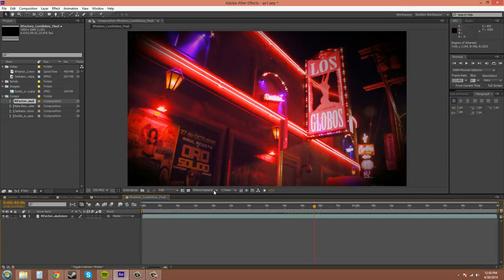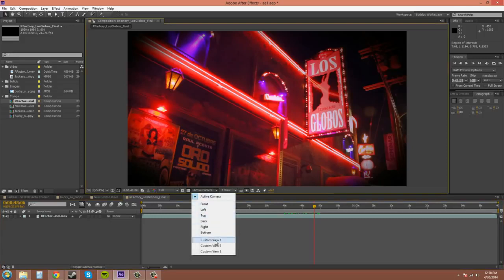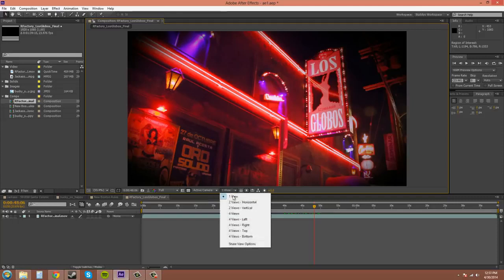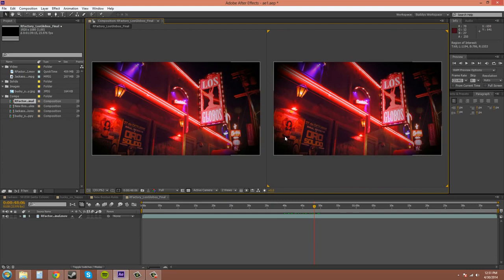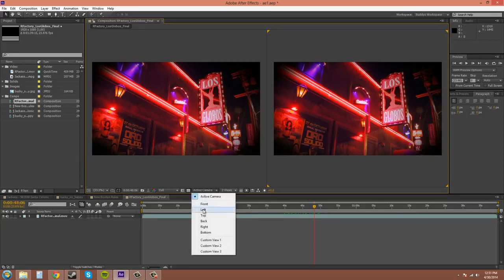This is the camera, 3D camera views. So you can control your cameras when you're in a 3D view. I don't have anything 3D on right now, and so at some point we'll use that because After Effects uses tons of 3D space. The next one is select layouts, and you can change how you look at different things. So like maybe one view can be from the left, one view can be from the right, and that way you can see different sides at the same time. It's useful for working in 3D space.